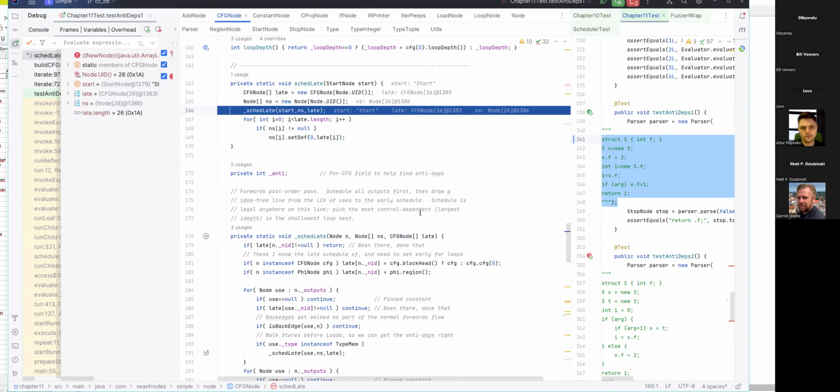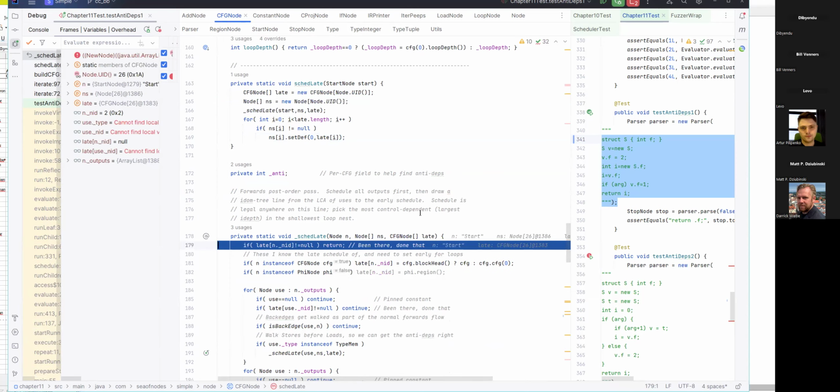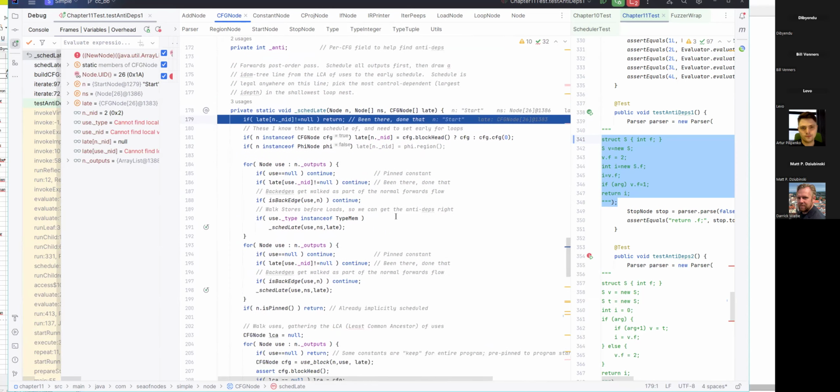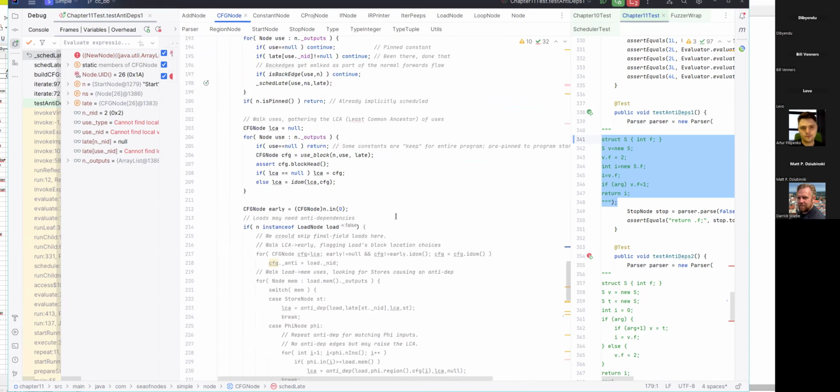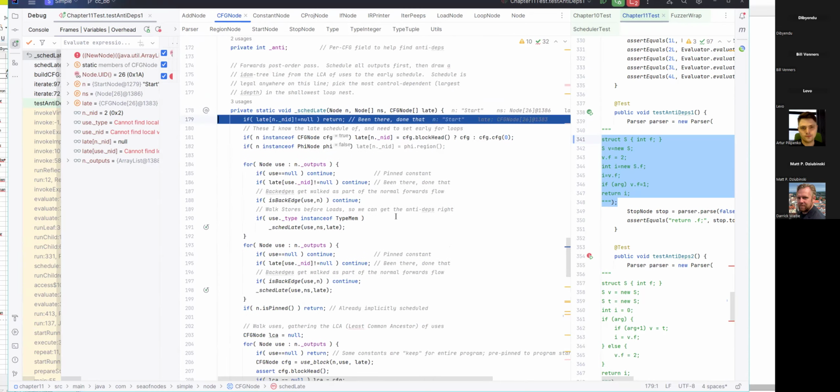Okay, having split that out here, let's go look at what happens. There's a bunch of stuff in here. It goes on and on. Let's talk about big pieces first. Every time you do a graph walk, you need a bit that says I've been here or not, so you don't repeat yourself. You get loops, diamonds, shared DAGs, you have repeats, you'll go exponential or forever. You have to have a visit bit. I use the presence of having figured out where I'm going to put you as the visit bit.